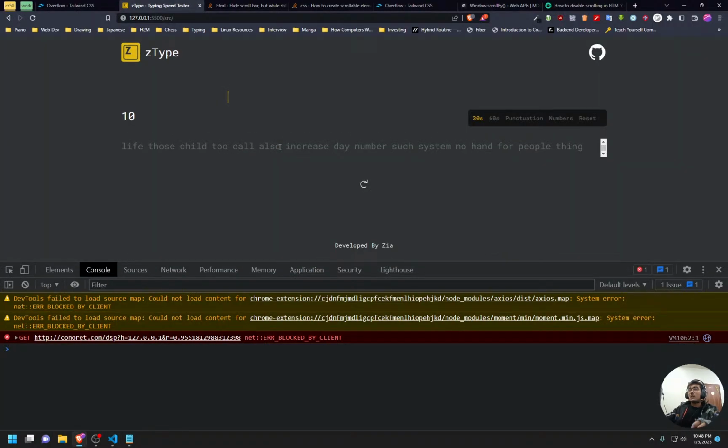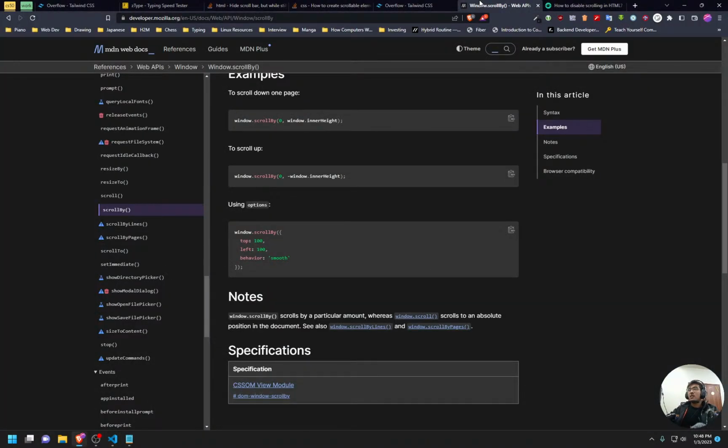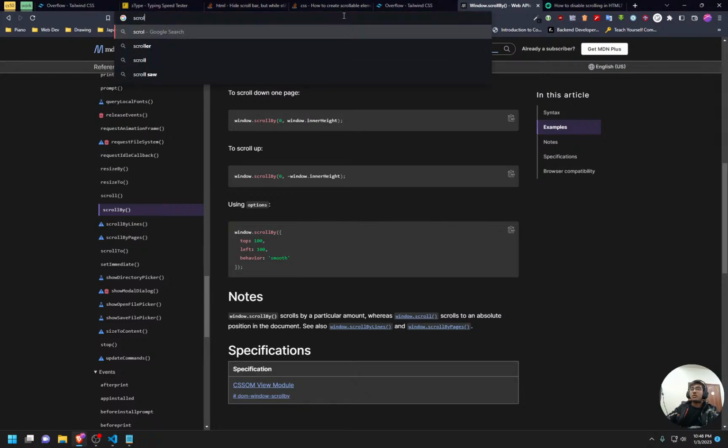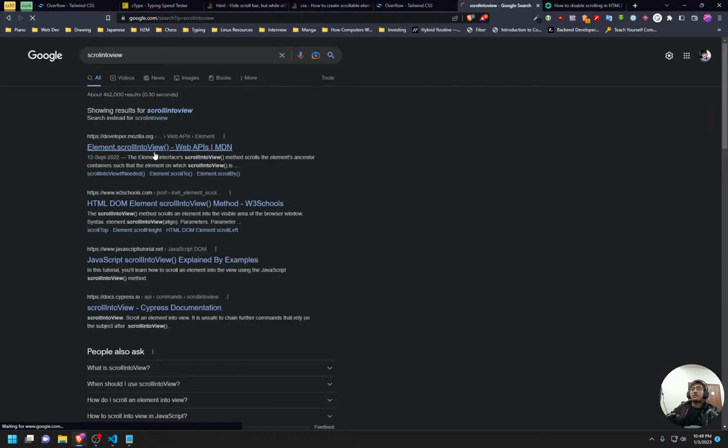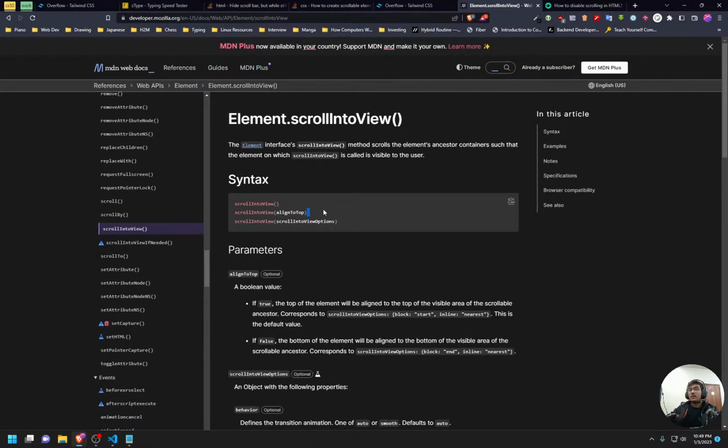Every time we update the cursor, we want to scroll. We scroll into view. I think there is a function you can use instead.